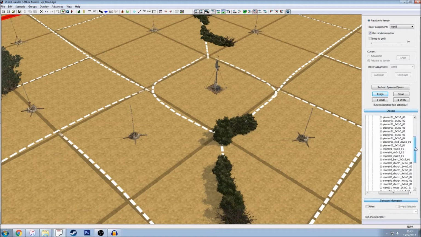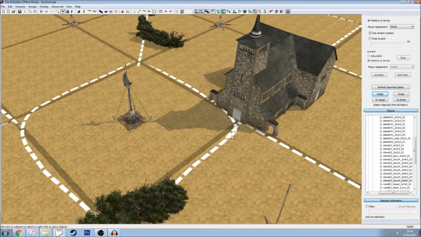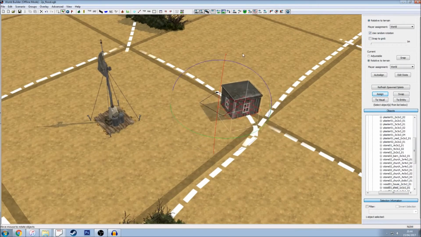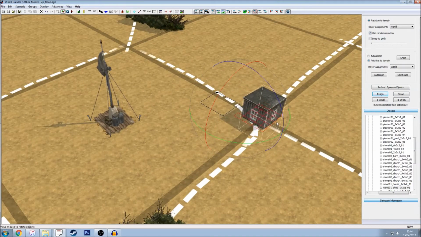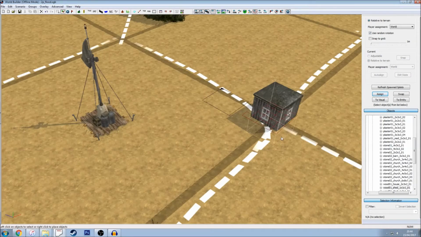So if you come across a building like a church, 6 by 8 by 7 is a large building. And if I right click it here, it is the biggest building that you can get at the moment. It is huge, but a little bit out of place for this. Whereas a 1 by 1 by 1 shed is pretty small. It will hold one squad, probably not even a large squad at that. It has one door, 3 windows, and will very easily be destroyed.